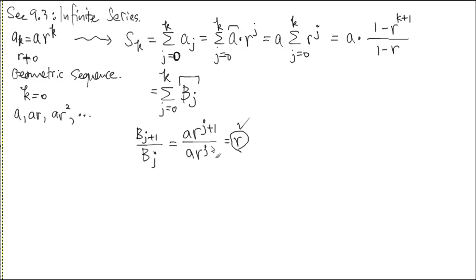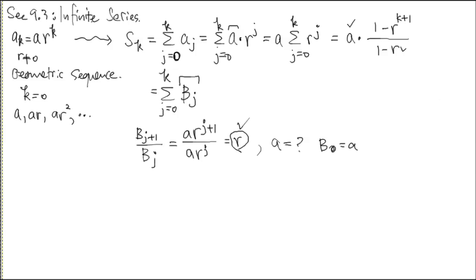Right? So this seems like the formula here involves r. We figured that out. And how about a? How do we figure out what a is here? Right? a is the very first term. This proves that it's a geometric sequence. a is the b0 in there. Go and look at that formula and plug in the very first index. And that's the formula, right? The b0 is our a. So I got that part and got that part.